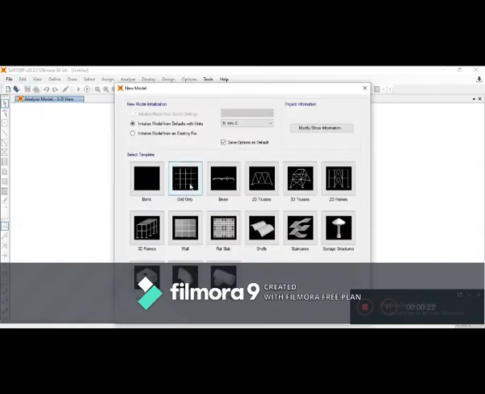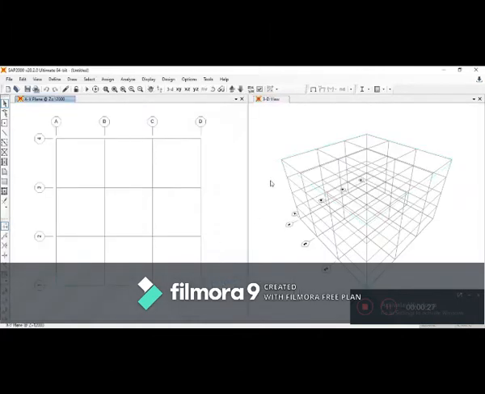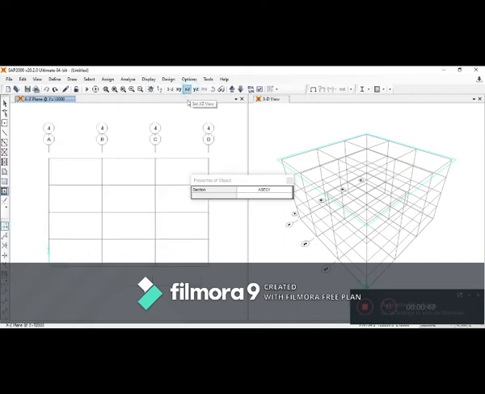For a start, I'm going to put the grids. It doesn't matter what exactly I'm going to use here. So imagine I have an area. I don't need to change them because I only want to show you how you can apply a displacement in SAP 2000. At first I have to bring my window to the XZ direction, which is the one I want. You can see this is the one.